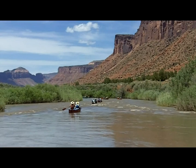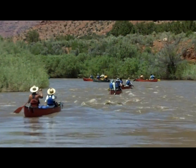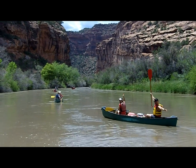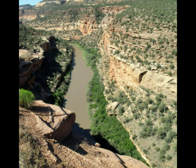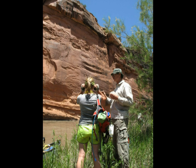We offer 9 different river sections in Colorado, Utah, and Wyoming, and you're about to get a quick tour of one of my favorites, the Dolores. The section of the Dolores River that we paddle actually draws its water from 2 sources, the San Miguel River and McPhee Reservoir in southern Colorado. Like many Colorado rivers, the Dolores is a tributary of the mighty Colorado River. The 2 rivers meet about 30 miles north of Moab in Utah.